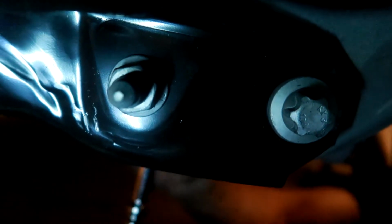So you can see it's a little loose, but still in place because we do have to remove some bolts on the bottom. So this was the tricky part that we were working with earlier. Let me show you guys. There are a couple of things you have to remove here. The first thing you want to loosen is underneath over here. So there's 1 bolt here, 2 bolts. You want to remove this one to the left first, and then remove the one on the right. The one on the left, I believe, is an 18mm.